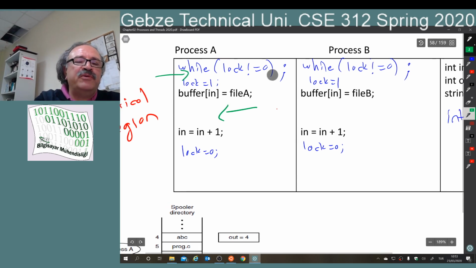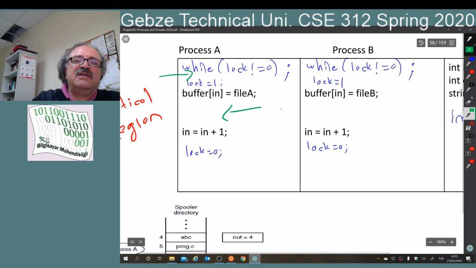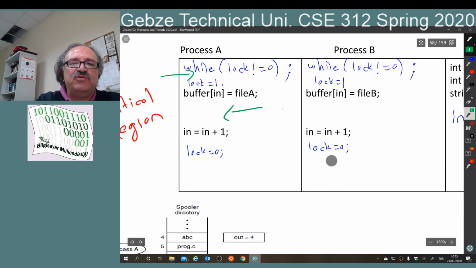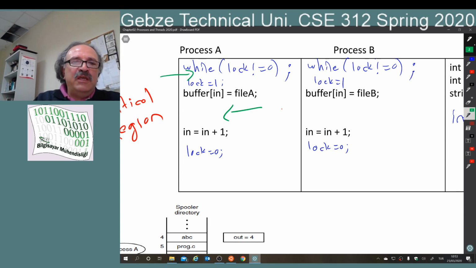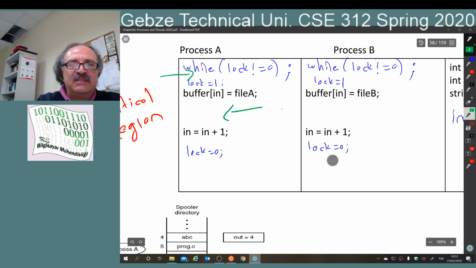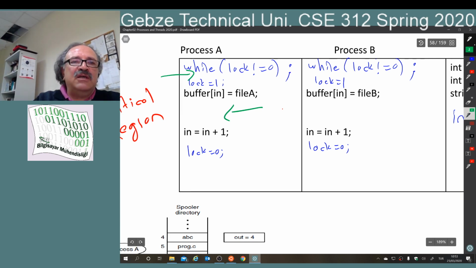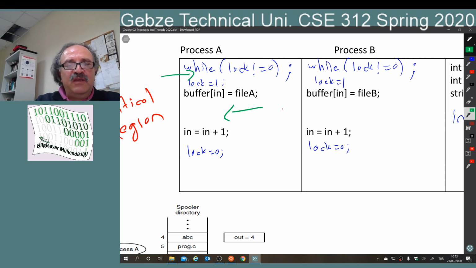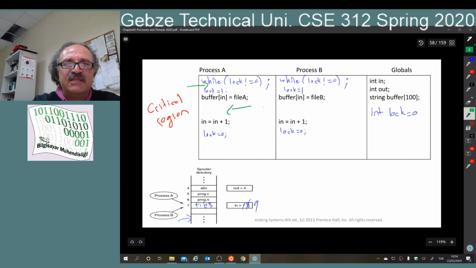While I am running the loop, an interrupt will happen. The other process will start, go on, and eventually make the lock available. Of course, if one of the processes or threads doesn't update the lock to 0 right after leaving the critical region, that will put me in an infinite loop. Remember, if we are writing multi-threaded programs, they are supposed to help each other. If one of them is not behaving correctly, that will take down the whole program. So the critical region idea is nice, but implementing it this way is not a good solution.